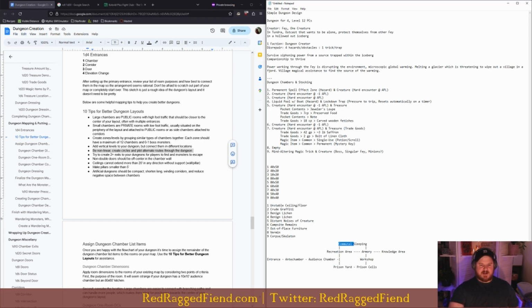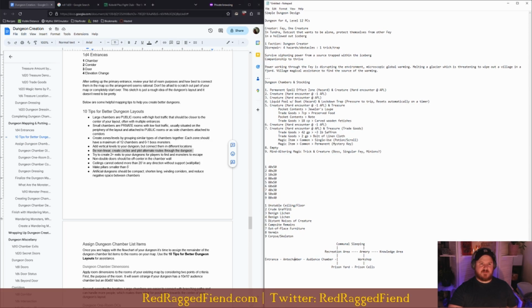Yeah, but I think things are looking good. I like the idea that everything in this left and right vertical shaft may actually be shafts, vertical differences, because we are talking about an iceberg, which in a lot of cases is just as tall as it is wide. Maybe we should change this beginning, the entrance antechamber audience chamber area.